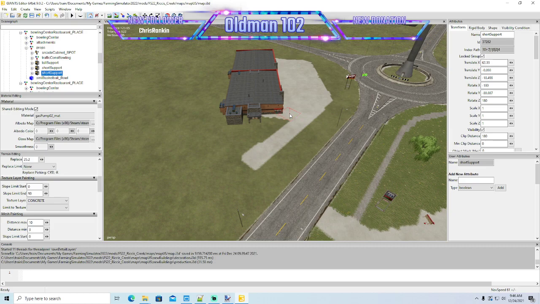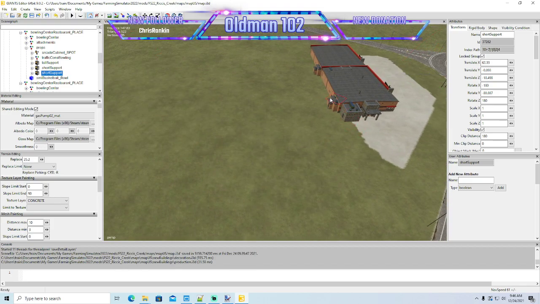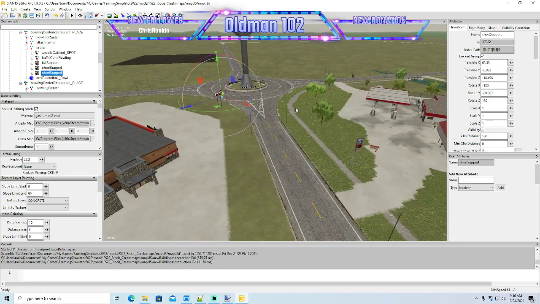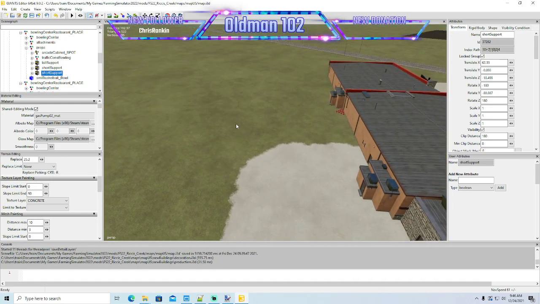And then we can come around back, so I have a driveway. Yeah, that should give me enough room to get a driveway back here and a sell point.